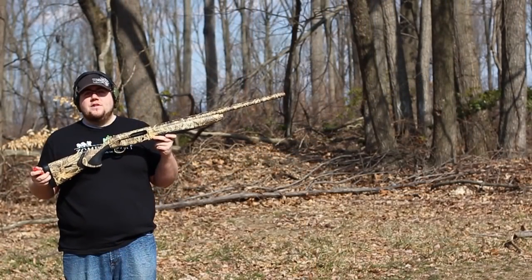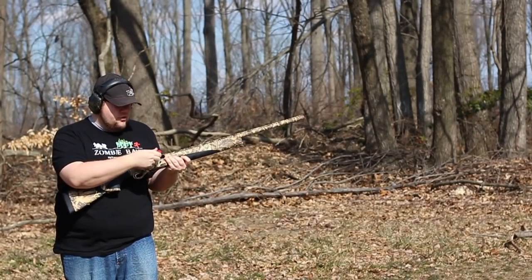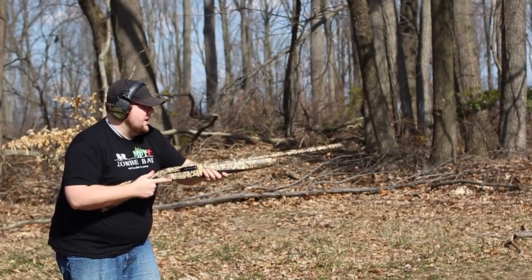Okay, now it's time for the recoil demo. I've got two Winchester Super Speed, 2 3/4 inch, 1,350 feet per second. Here we go.